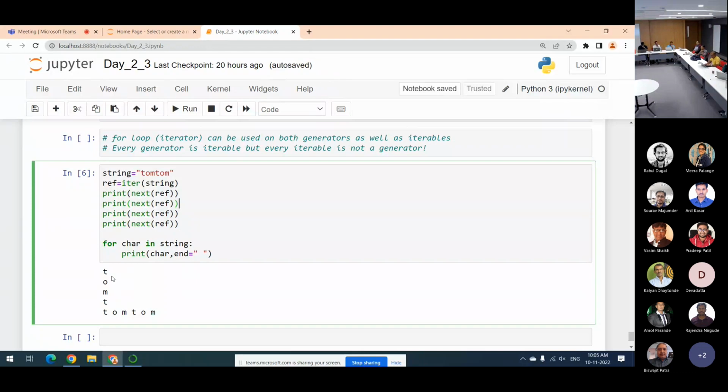So say for example, if I am doing ref equals iter string, I put an if next ref compared to T.